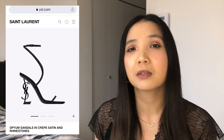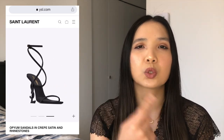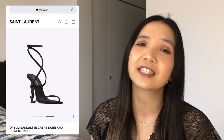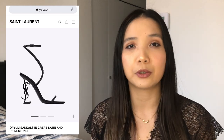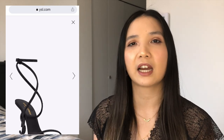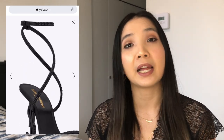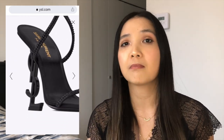Moving on to minimalistic shoes — talking about YSL, I was looking at the Opium sandal, the one with the YSL heel and straps that swirl around the ankle. As much as I'm not the biggest fan of really loud logos, the YSL logo on this shoe actually blends in really well because of the monochrome black, and it has that continuation going up your ankle with the minimalistic strap. I really like that about YSL.